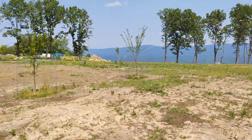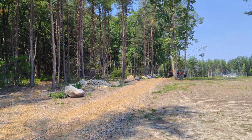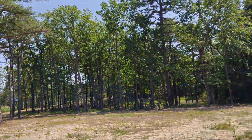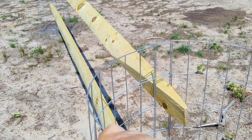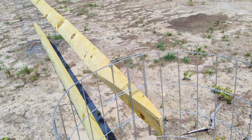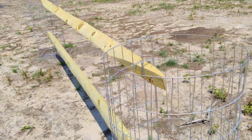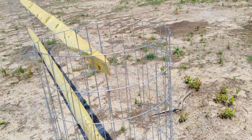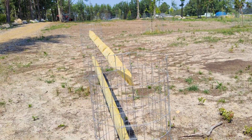So again, out here in the orchard, I have the trees and I have a trail coming up through here, and I just wanted something to break up the landscape a little bit. And so what we did is I went to Royal King and I bought me the high quality 2x4 wire. Now I did trim this down slightly to where it's about just under chest height, and the reason for that is because I'm going to fill those with stone, and I need to be able to reach down inside, and I still can. I'm still about a foot from the bottom, but it allows me to work with them and not get my arm hung up at the top row there.